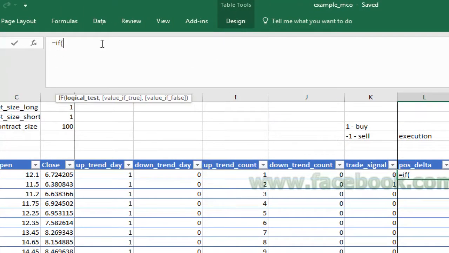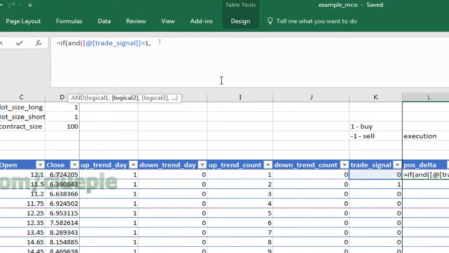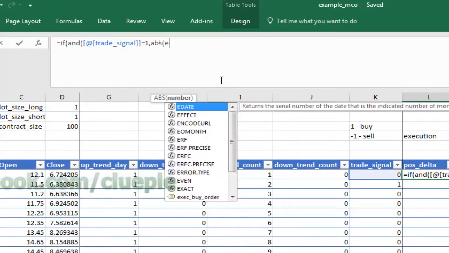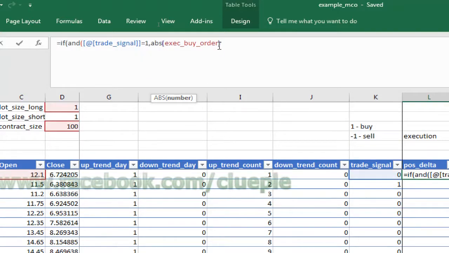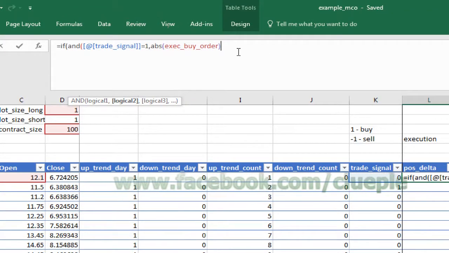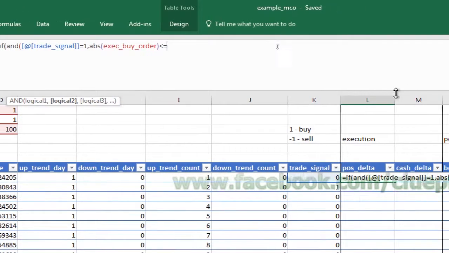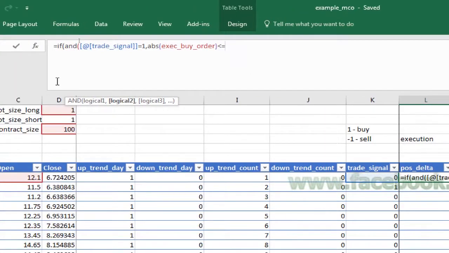Okay, so if trade signal equals 1, which means that we receive a buy signal, and we have enough cash, which is the absolute amount of the amount that we are going to pay, because we need to make it a positive number, right? So we take ABS, absolute value. It is less than or equal to previous day's ending balance, which is also our beginning balance. That means before we buy anything, we have enough cash.